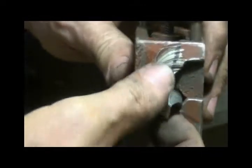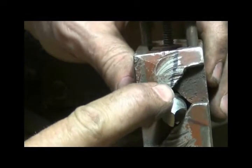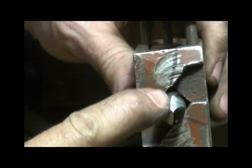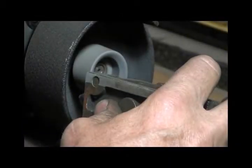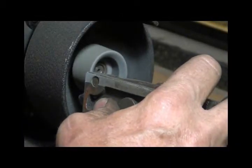Okay, let's try one more thing. Here you can see how I've lined this cutting edge up with that line. And this is a pretty large bit. It might be half to 9/16 or somewhere in between. Let's see how she works on this one. I haven't done any great big ones on it yet. Okay, we'll see if I can do that without keep getting my big arm in the way.